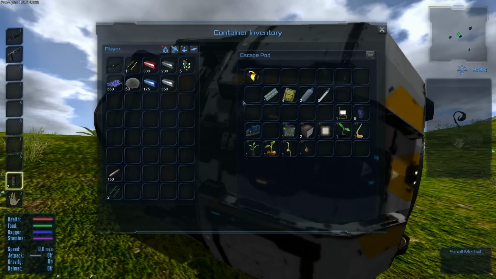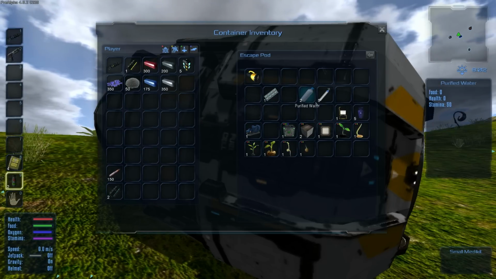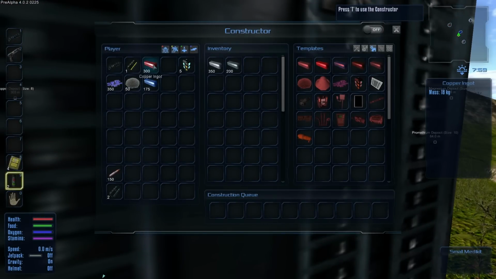These are health packs. We're going to put those right there. These are emergency rations for food. We're going to put those right there. And I think we're going to leave everything else in here. So what we're going to do with everything we just took out of there, all these ingots and stuff, is put them all in here.